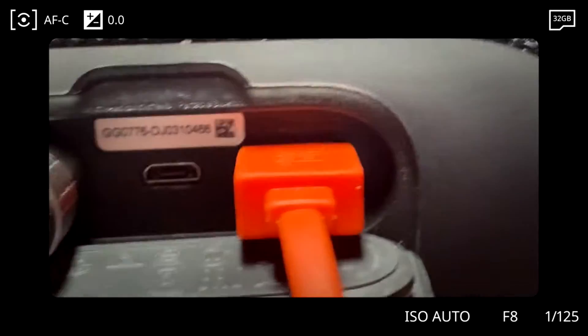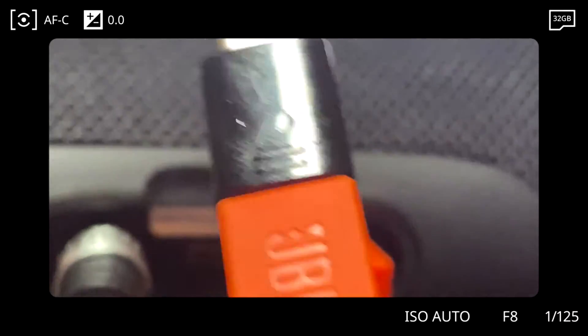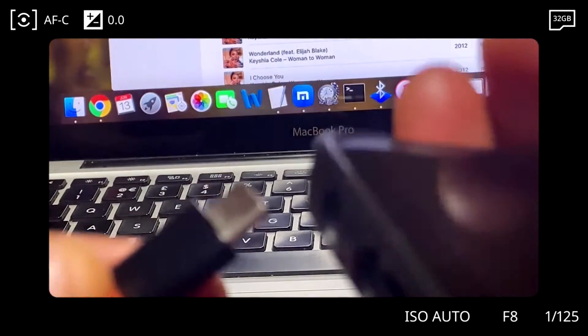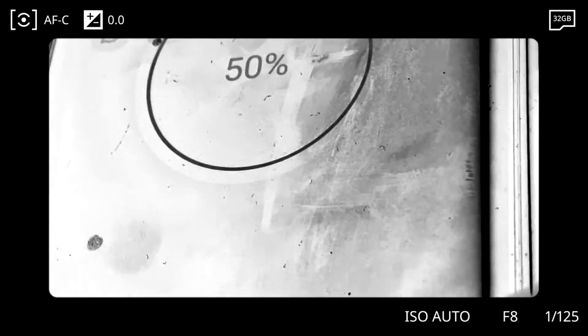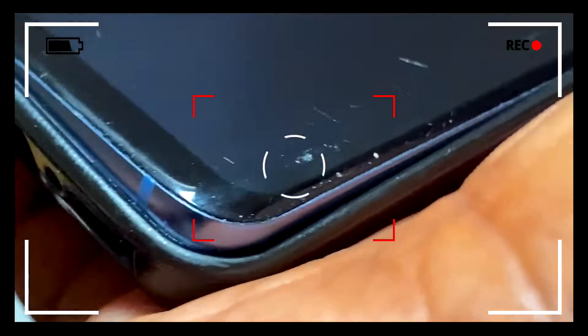The third port at the top right is used for charging your mobile phone. One end goes into the USB port of the JBL Charge and the other end goes into your mobile phone — in this case, a Samsung mobile phone. You can see it shows 50% power, which indicates that power is being output from the power bank of the JBL Charge 3.